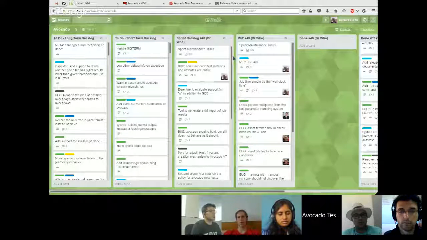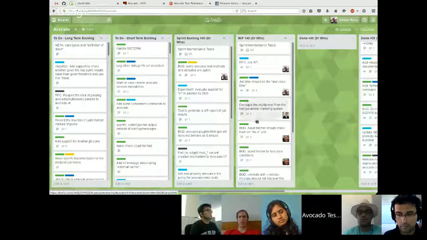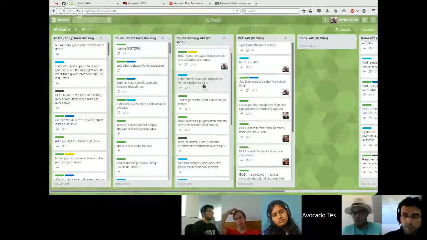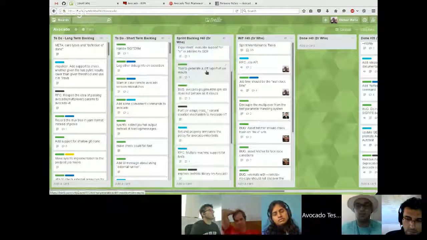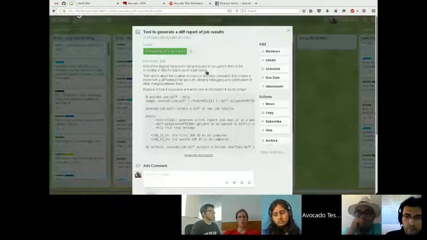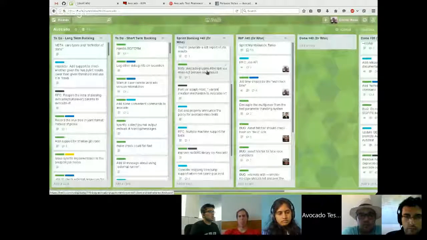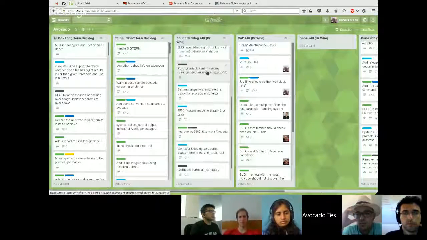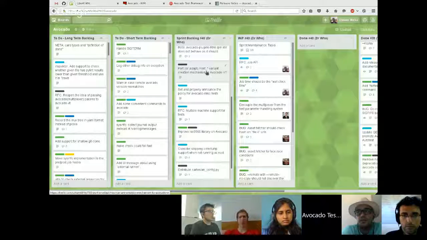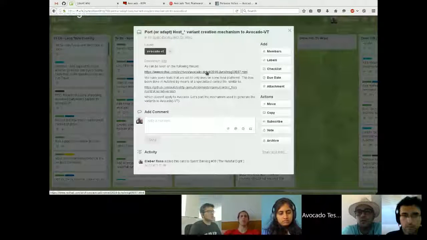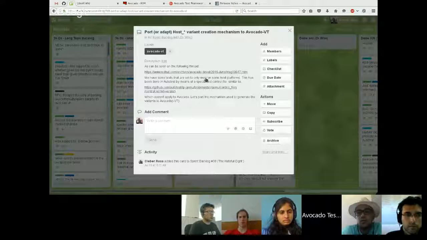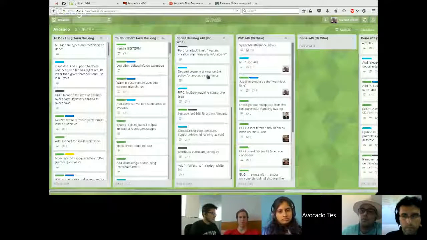So just to give a brief overview of what we intend to do on the sprint, besides the items we already mentioned, we're going to check how RR behaves in Avocado, try to come up with a tool that generates differences between two different job runs. Make sure the Avocado HTML plugin is a real plugin, so if it's not installed, it doesn't affect any other part of the tool. Check how the host variants on Avocado VT can be made upstream, because there are some tests that this actually prevents from running.